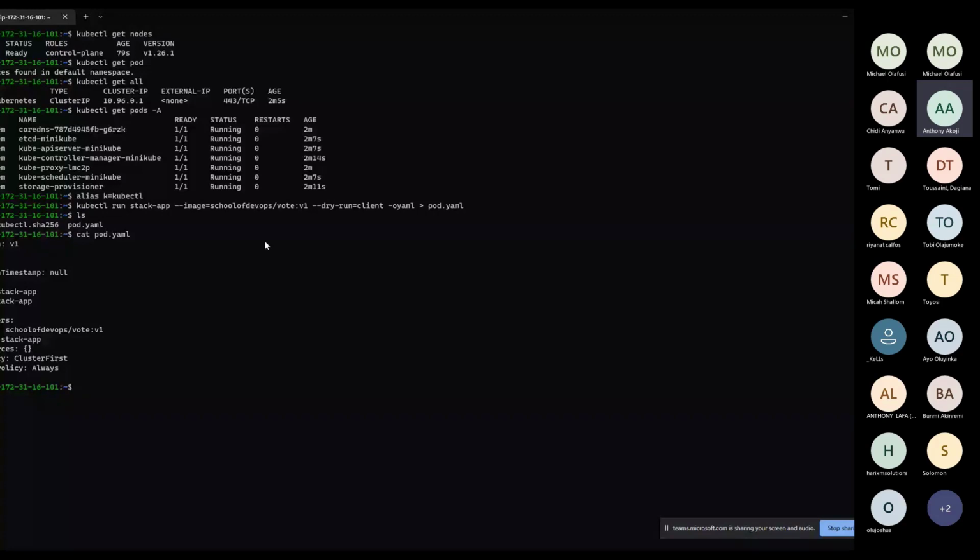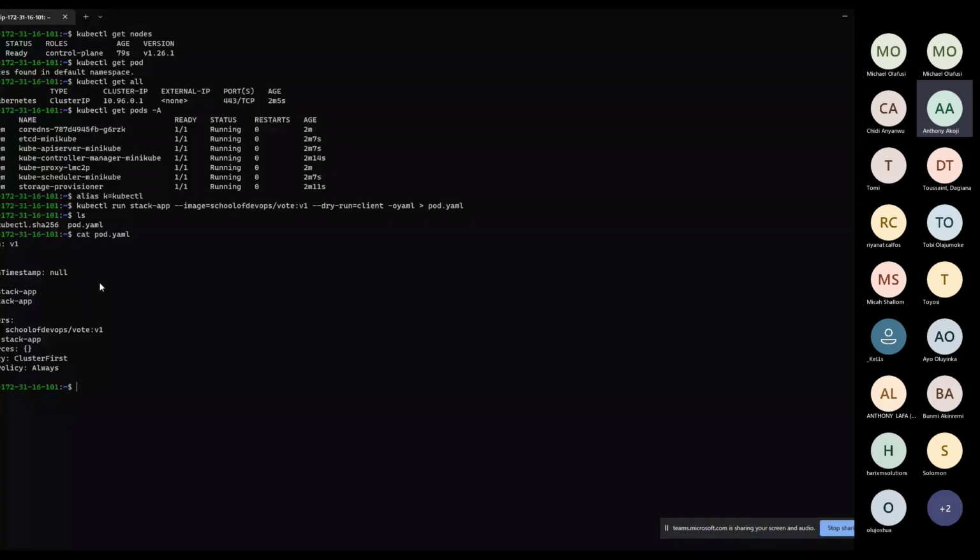This is the format that it follows: APMS, where the A stands for API version, then kind, metadata, and spec. These are the foundations of writing a Kubernetes manifest or YAML file for any application, whether you're creating a pod, a deployment, a service, a replica set, an ingress, a network policy, whatever.